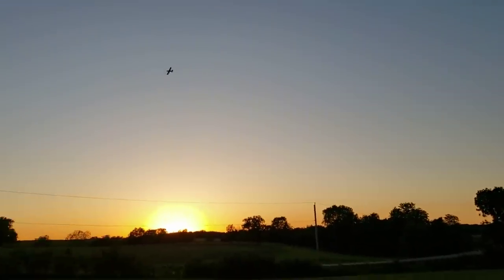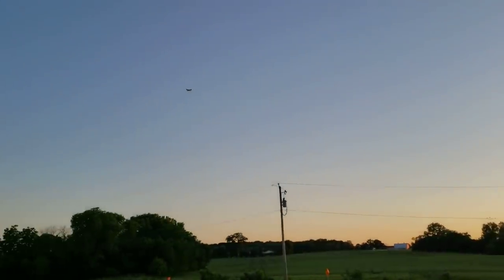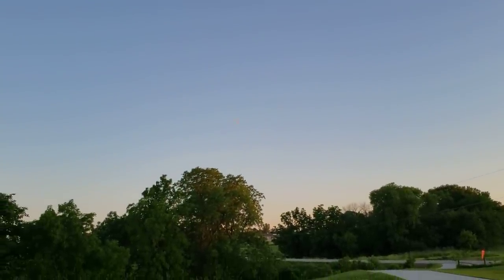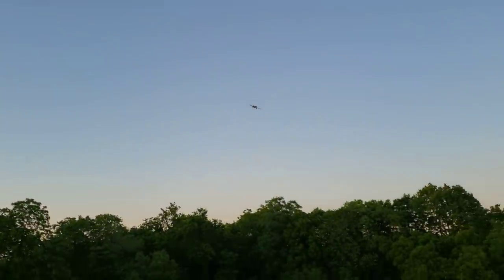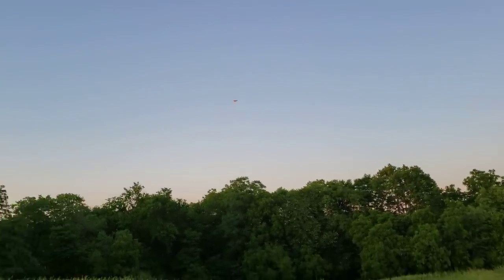Oh, that thing looks so gorgeous. A little bit more elevator trim. There we go. A little bit of aileron trim. Okay, throttle set. There we go. Got it trimmed out, I think. About 30% throttle there. Oh, that thing looks good up in the sky.